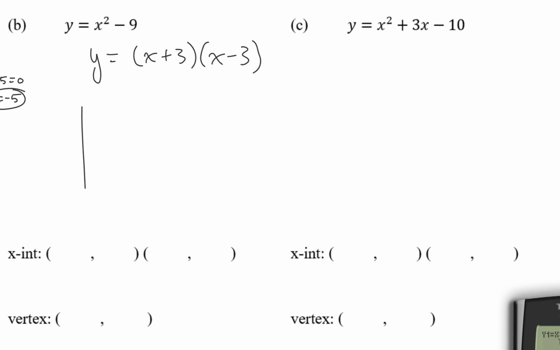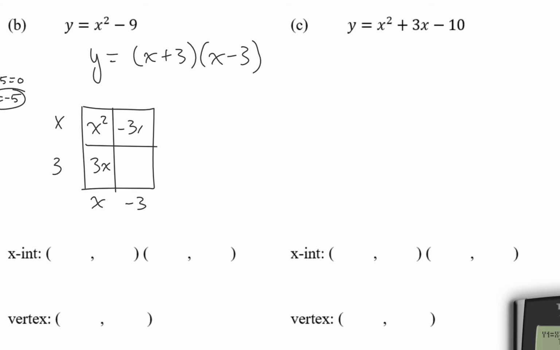And you can verify this by looking at an area model of all things. So if I had an x and a plus 3, and I guess I'll put it over here, an x and a negative 3. If you look at it, this is x squared, this is 3x, this is negative 3x, and this is negative 9. So you can see, like in my original problem, there are no x's, and the reason why is because this negative 3x and this 3x cancel each other out, and we're left with just 0. So that's a beautiful thing about the difference of squares pattern, is that the x values cancel like that.